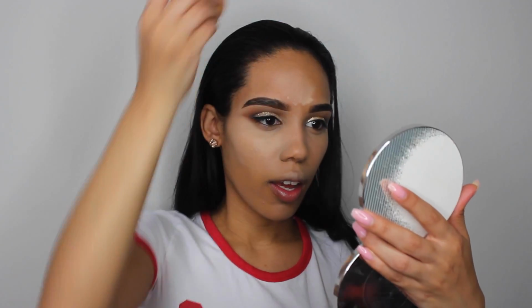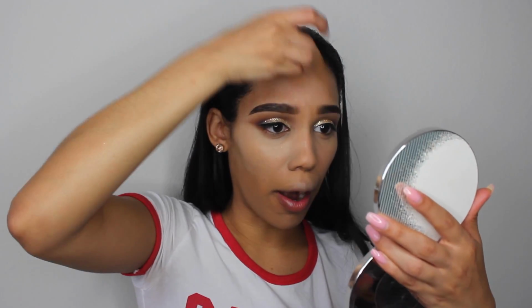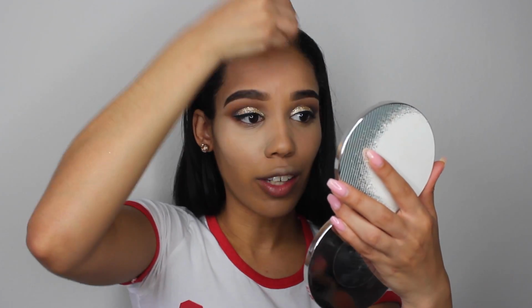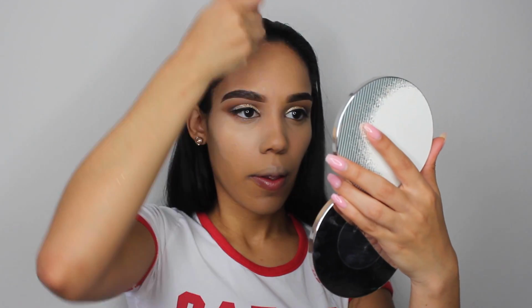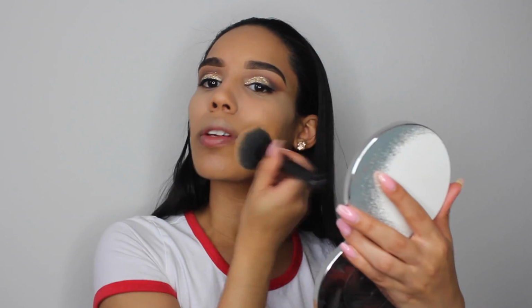Yeah, I'm definitely gonna have to tone this down because this is too bright. I don't know what the heck I was thinking getting this bright concealer. See, when you go makeup shopping, even with me being a professional makeup artist, sometimes you will purchase the wrong shade. It's just natural to have that happen sometimes. And I'm just blending out the concealer.